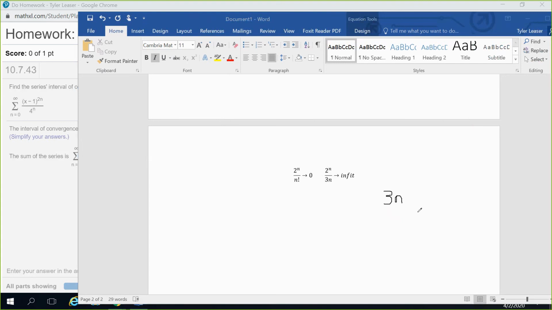Yeah, exactly. It's just like how the graph's end behavior is. So 3n is just a line, right? But 2 to the n, it goes up like that, right? It's an exponentially increasing thing. Yep. So because this blows up to infinity faster than this, it has to go to infinity. Okay. Gotcha. I understood the comparison, I just got confused on a couple of questions myself, so thank you, sir. Sure. Okay.